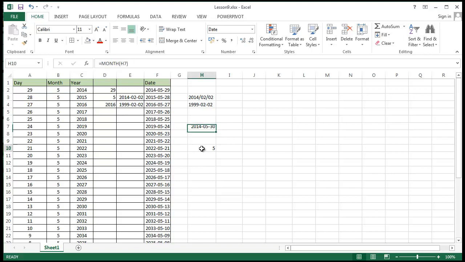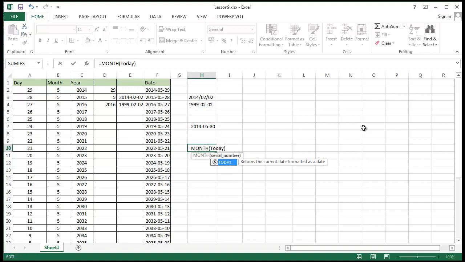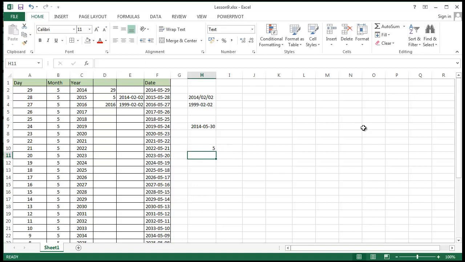But instead of actually doing both of them, you can do it once. You can just write in the today function in it, but you have to remember to close it twice, and the result is the same.